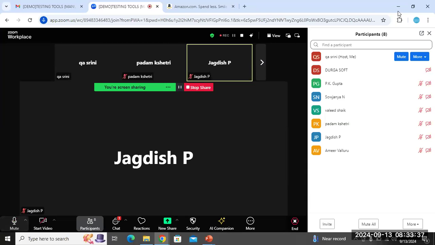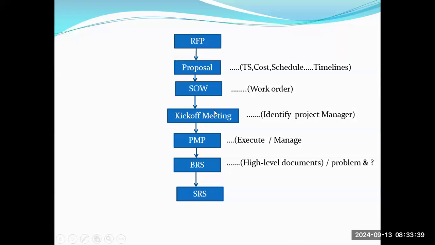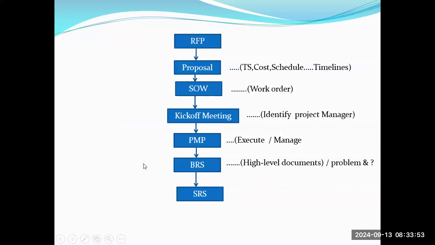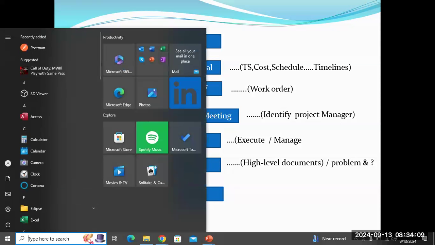Yeah. So the project manager round is also very, very important. I told you that the project manager will prepare a PMP. What is PMP? Project management plan. And BRS, business requirement specification document. I told you the business analyst will communicate with the client and the organization. What is the content in the BRS? That all will be converted into the SRS, software requirement specification. And one more document will be there. What is that? Anyone have an idea?